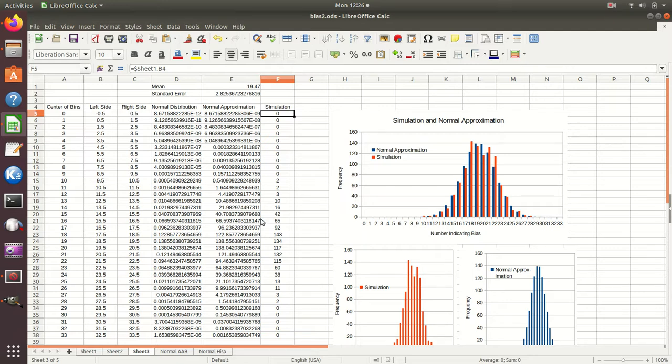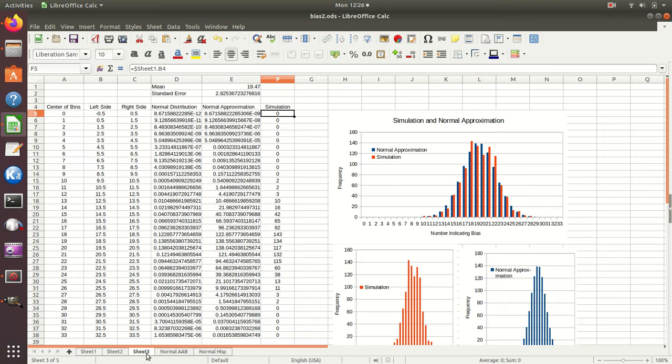Okay, so here I have my normal approximation along with the simulation. So I finished up all this stuff, and I have these pictures. Now what I want to do is just turn this into using the normal approximation to do what we did with the simulation and create a nice graphic.